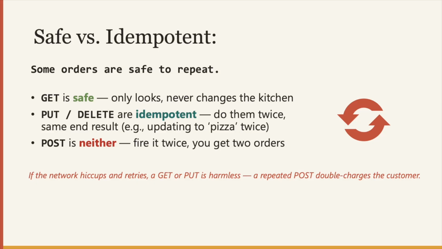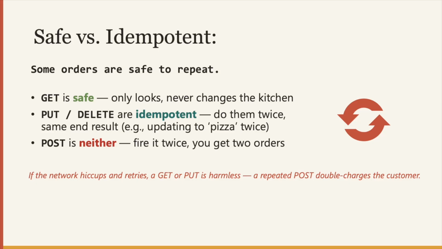Second, PUT and DELETE are idempotent. That's essentially a fancy word meaning if you execute them twice, you land in the exact same place. If you update order 3 to pizza twice, it's still just one pizza. If you delete it twice, it's still gone. But POST is neither. Fire a POST request twice and you're mistakenly placing two separate orders.